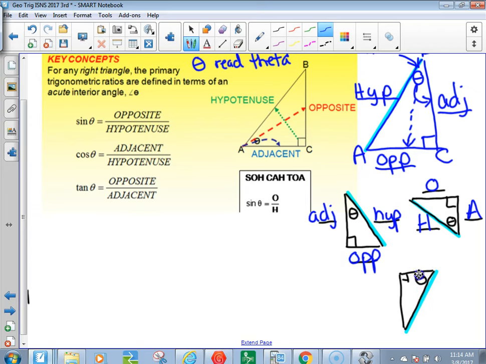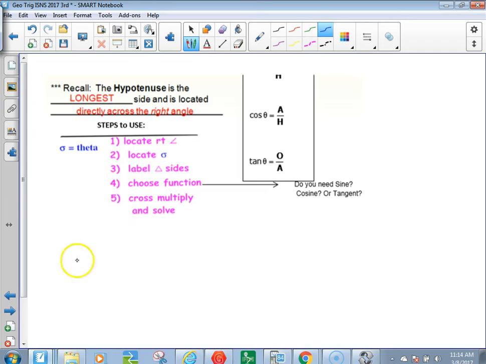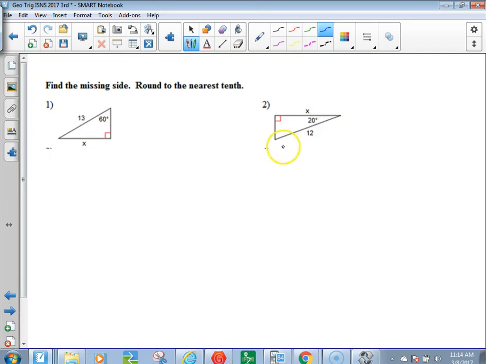Right now I left this one. It's more what it's going to look like when you go to do a problem, okay? If you're coming from theta, first I got the hypotenuse right here. Put an H on it. Right next to the angle would be adjacent, and then across from it is opposite. You feeling like you could label those pretty easily? If you can do that, you can do these problems. Okay, so let's see what happens. All right, that's already there for you guys. You already saw that. Let's do a couple more examples. We got actually 6 more in the ISN. Okay, so by the time we get done with this ISN, we probably know what we're doing, I hope.